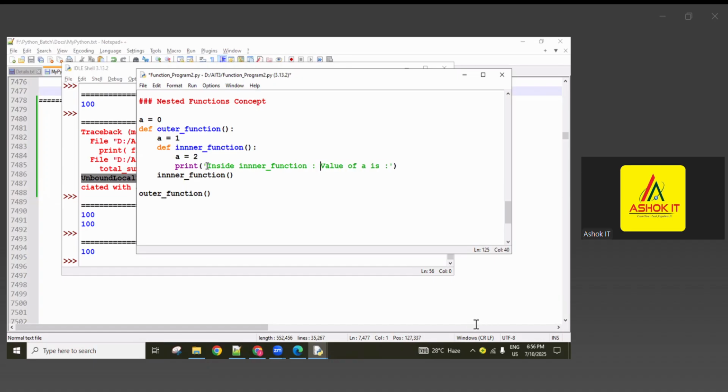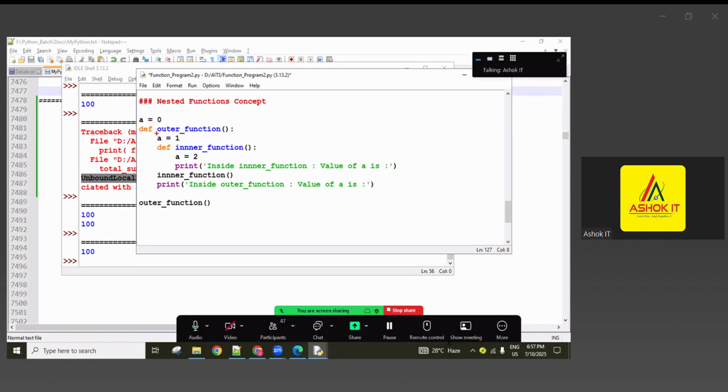Now inside the inner function, what is the value of a? That you have to print. Because of this statement, the inner function related logic is executing. After completing this, now inside the outer function, this statement belongs to the outer function.